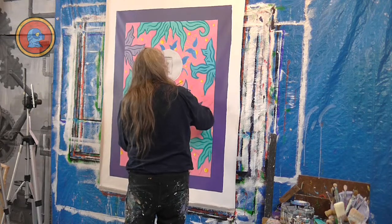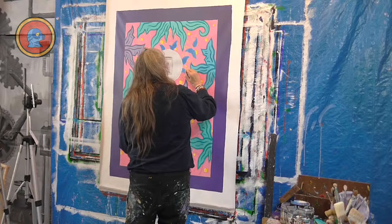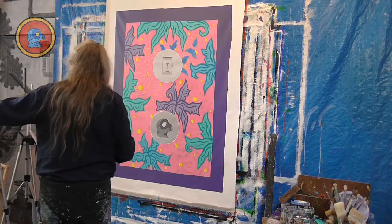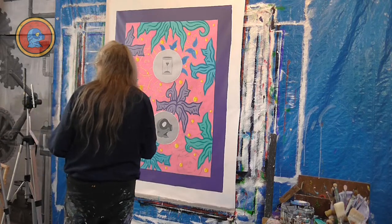Like I said, there's no need to get too close to the edge since there will be an outline. There we go. So, let's move over to this left-hand side.